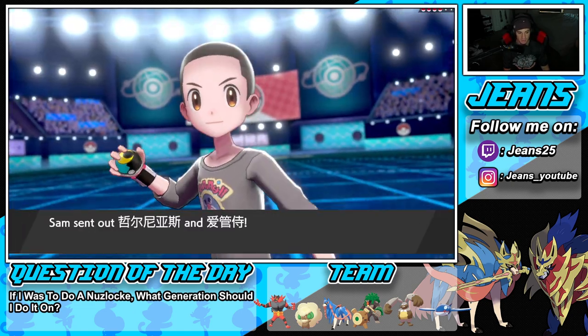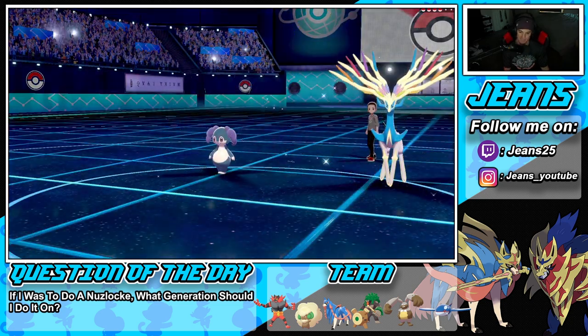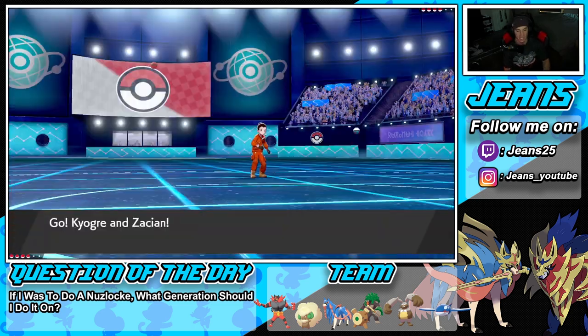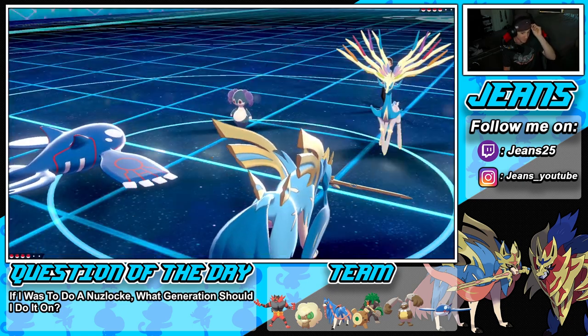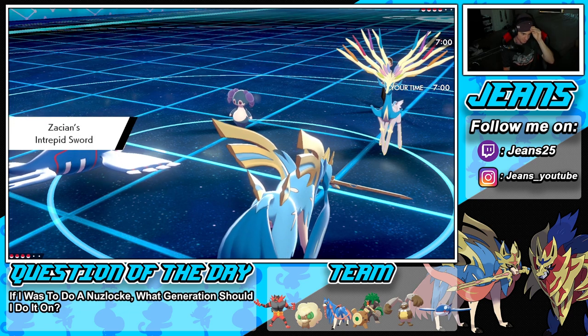Let's see what he does. He's going to end up leading. Xerneas and Indeedee. I knew it, dude. Luckily, I do have this Kyogre on the field. We can chip off some damage. I'm definitely going to fly into a Water Spout here. And then, what do I go into after that?